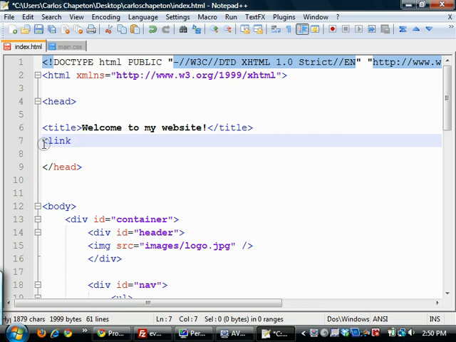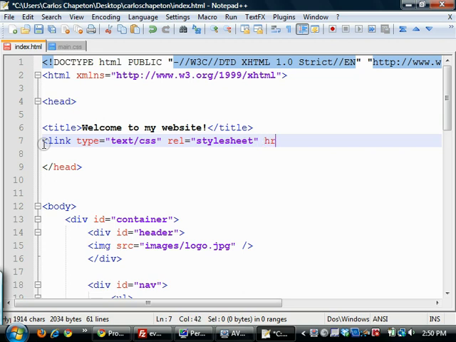So, alright, there's the link element. And we need to tell it what type of file we are linking to. In this case, it's going to be a text file, and it's going to be CSS. So we've got to say text/css, and then we've got to tell it in relation to this document what it is. So in relation to our HTML, this is going to be a style sheet. I've got to spell that right.